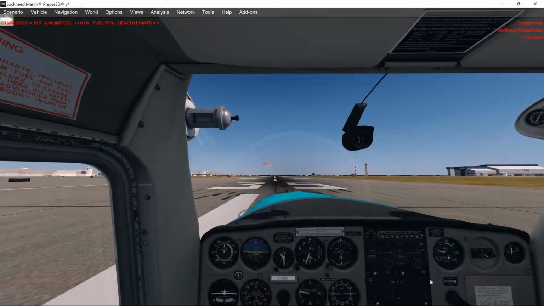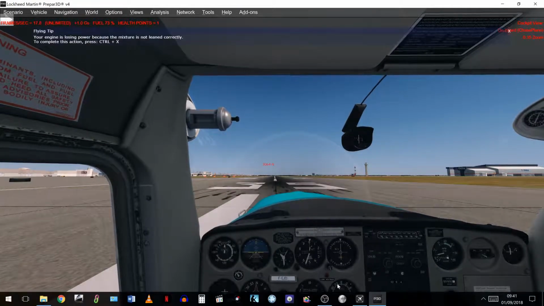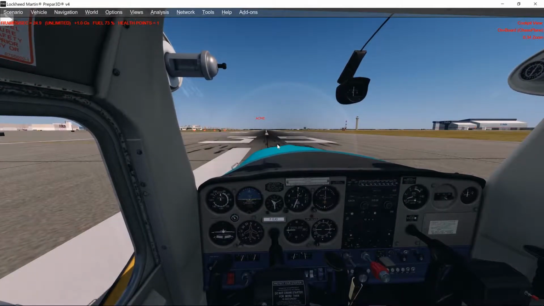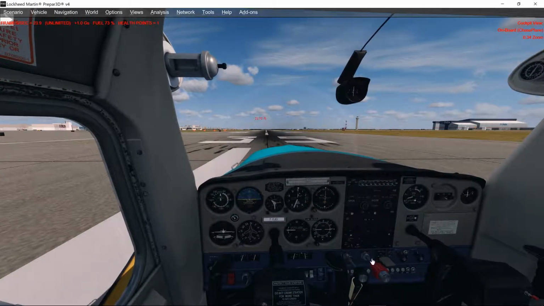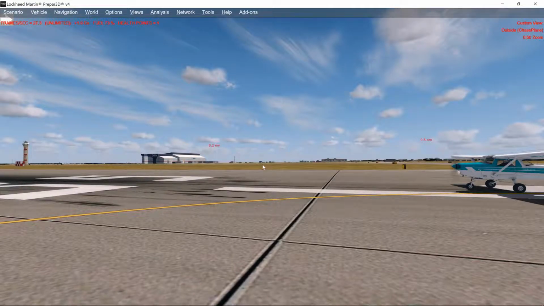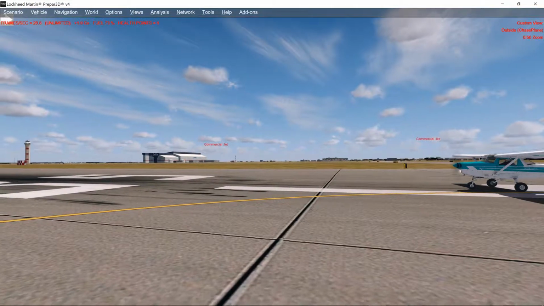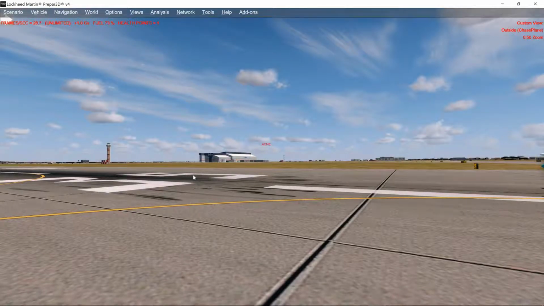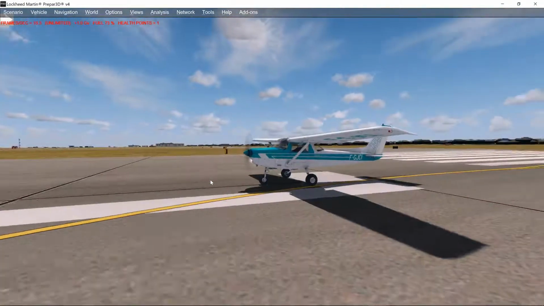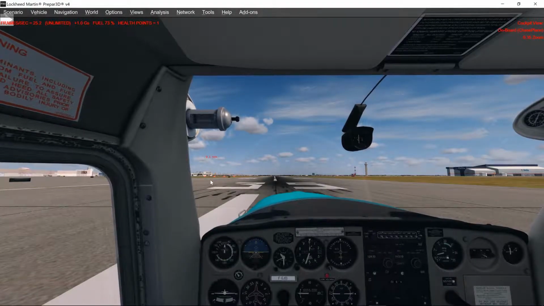So here we are at DFW. Not much by the looks of it has changed. See my mixture control, I don't know why that suddenly just disappeared, but it has. Flaps down. DFW hasn't seen that much of an update. That looks the same. These towers are different. I'm pretty sure that's what Orbx has thrown in. I could be wrong, but that seems to have a different skyline than it did before. Let's get in and find out.